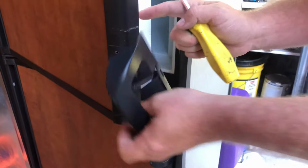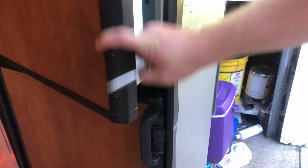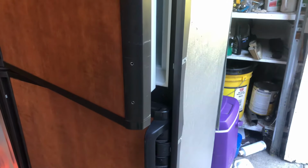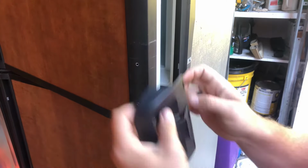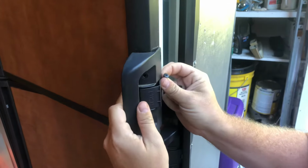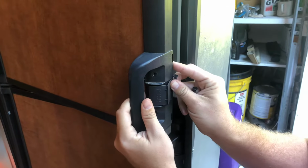Okay, now as you can see, the door handle is just going to come right off. So we want to wipe this down, and you don't want to use power tools on this because you can damage it. We'll grab the new door handle here, and we'll go ahead and clip it in place here. We want to put the side on first and then line it up with the existing holes.